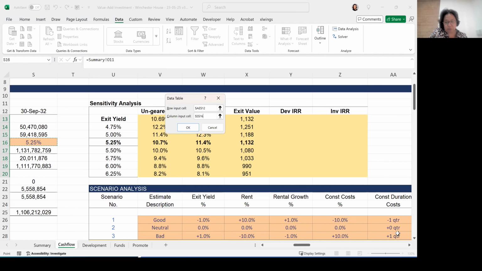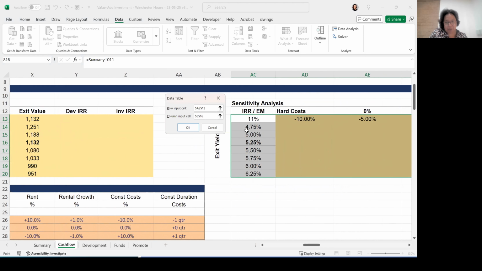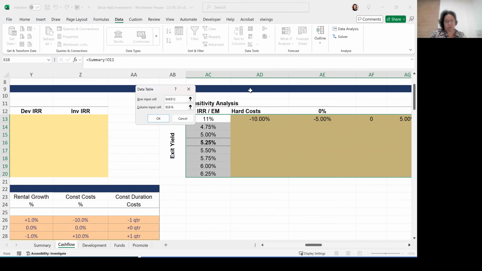Okay, so here's what we're going to have. In your exit yields here, you have the exit yield inputs that you had in your formula. And now we're going to stress the construction cost. How are we going to stress the construction cost? We create here a dummy variable, and this dummy variable is linked to your hard costs.